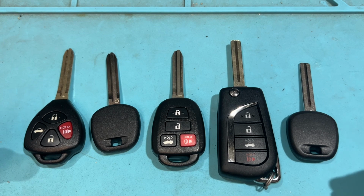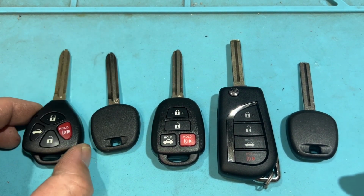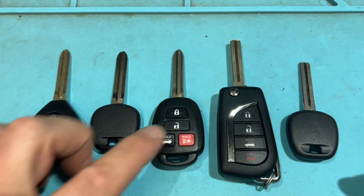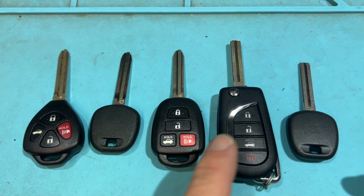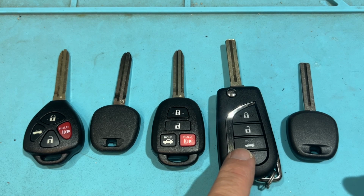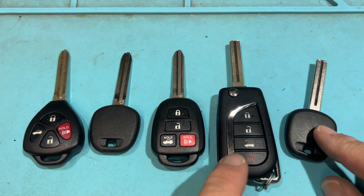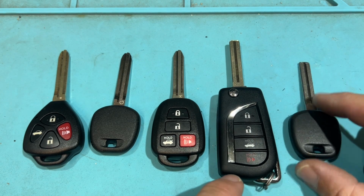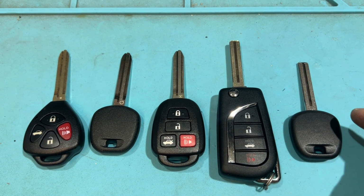And now you've probably been waiting for Toyota. So we have Toyota. We have a dot key, G, and H, like for a Camry, any vehicle basically. We have a flip key, like say for a Camry Corolla. And then we have, I guess, a standard transponder key for a vehicle key like that. This could be for like a RAV4, a Camry Corolla, things like that.